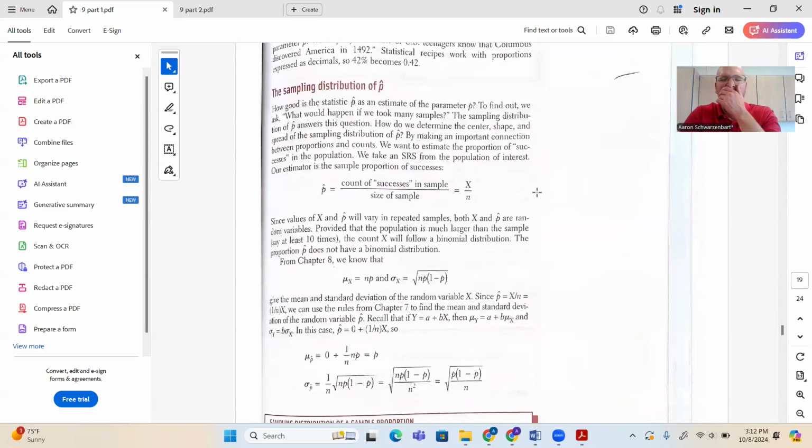So we can think of our sample p hat as the count of successes in the sample divided by the sample size. And this is really important. Formulas, they're going to show up in some boxes later, but I'll just highlight them right here. The sample mean is then n times p. The sample standard deviation, if I'm given a proportion, is the square root of n p times 1 minus p.